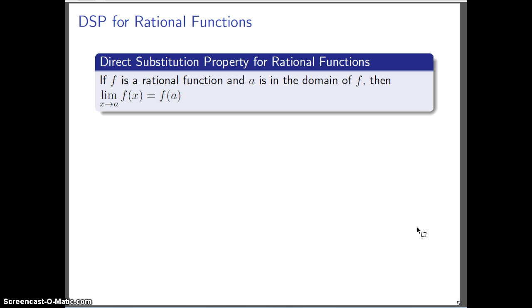Okay, there's also a direct substitution property that works for one other group of functions, and those are the rational functions. And remember, that is a function which is this fraction, and the numerator and denominator both have to be polynomials. So the key thing with this, though, is that there's an additional requirement. Same kind of requirement as before, f has to be a certain type of function, but there's this new requirement right here after the and, and it's that a has to be in the domain, and that a is that limit that you're trying to approach. Okay, so there's the property.